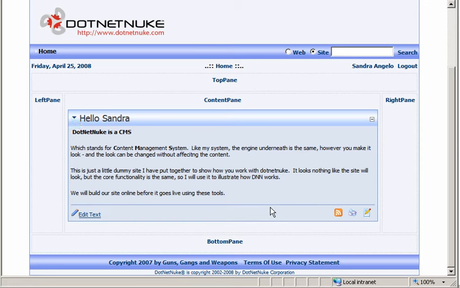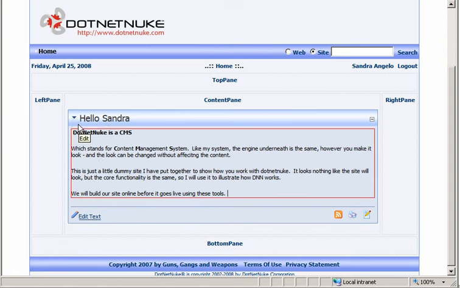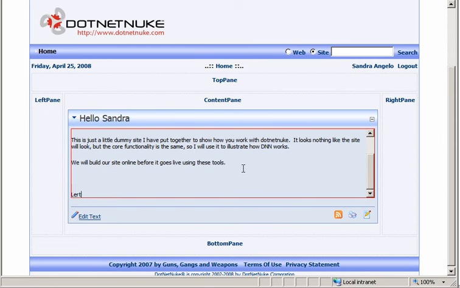Here we've got edit text as a link. That takes us to a page where we can edit it. We can also edit actually in place. If we click on this one, we get to edit in place. So let's, pardon my typing, edit this in place. And as you can see, we can actually make changes whilst we're here. So it's possible to change this thing.